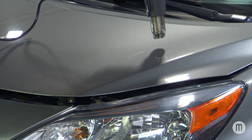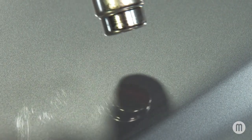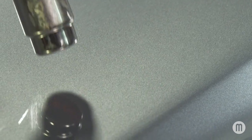Protekt PPF offers exceptional self-healing performance. Minor scratches can be healed with a heat gun. The film will smooth out on its own as the scratches disappear.